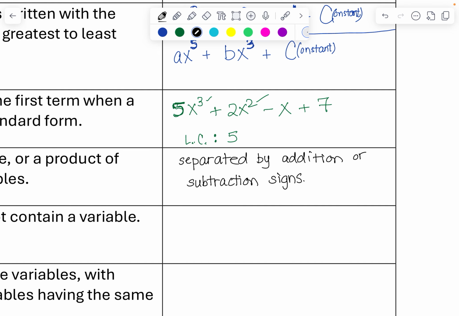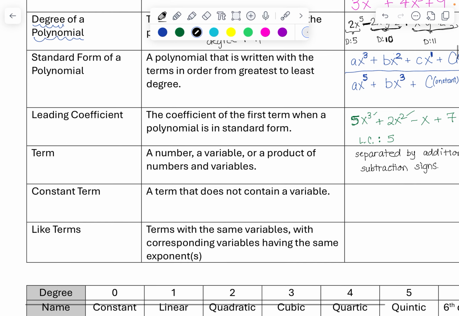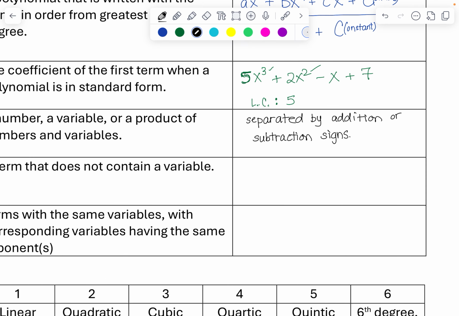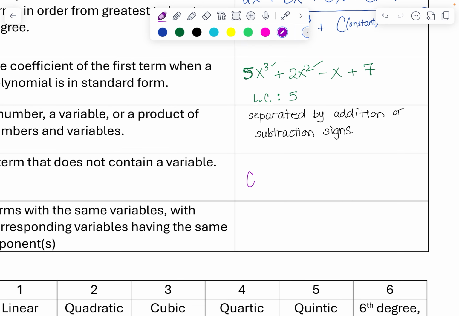Okay? Constant term. Constant term is a term that has no variable. It's just a number. So that represents C in a polynomial. C, this is a constant, just a number. No variable. So that could be a number just like positive 3, or -2, or even a yuck number, +17.